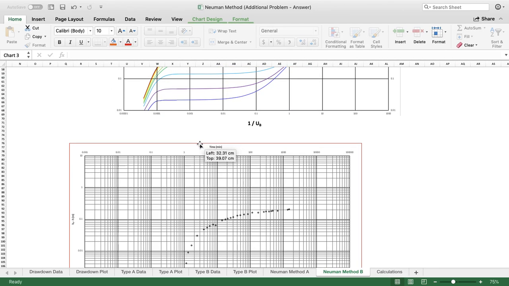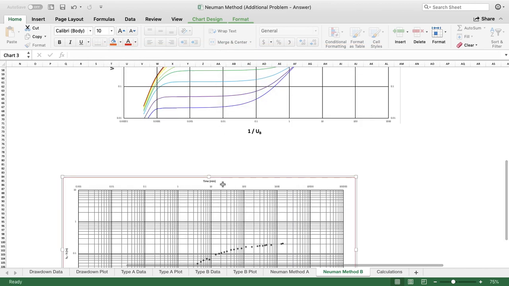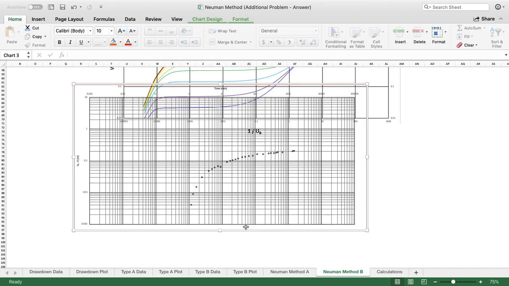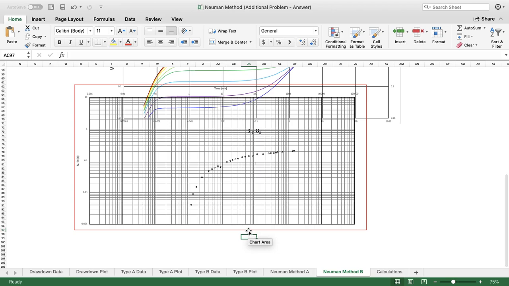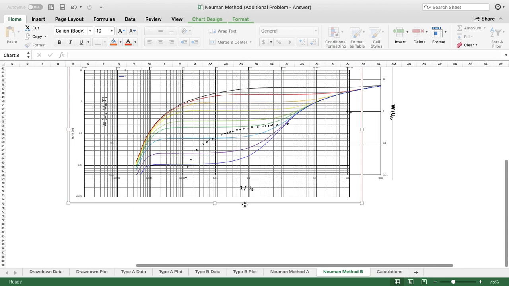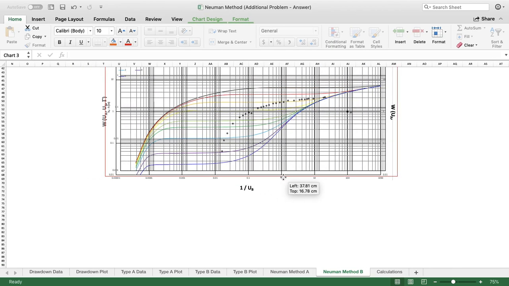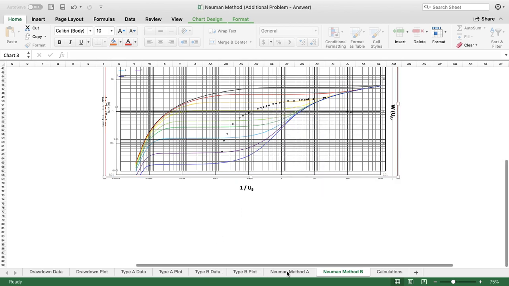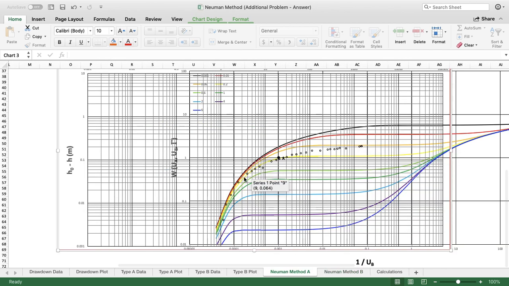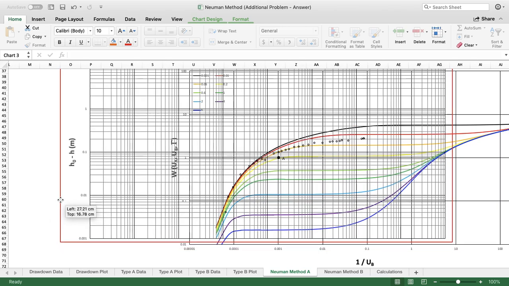So in B you can try and do the same thing, but this time you're going to focus on how the later points match the curve. Now make sure that the curve that you fit with the late and early time is the same color. So maybe I'm using the orange, for example.